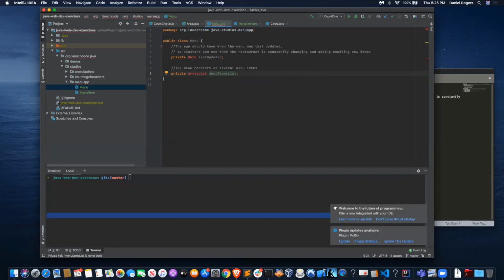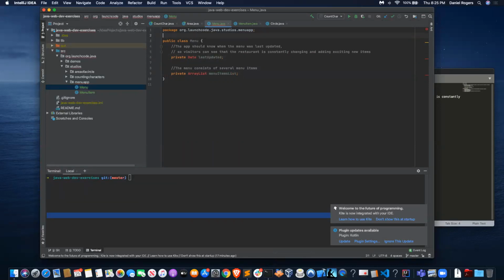We're going to want to import the array list package.